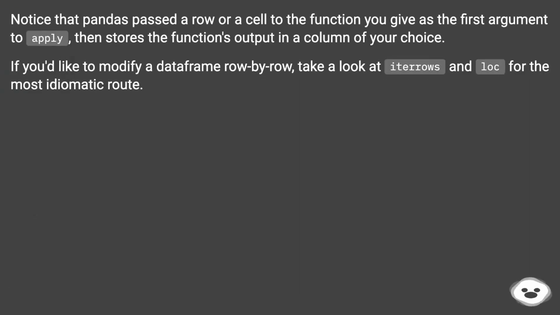Notice that pandas passes a row or a cell to the function you give as the first argument to apply, then stores the function's output in a column of your choice. If you'd like to modify a data frame row by row, take a look at iterrows and loc for the most idiomatic route.